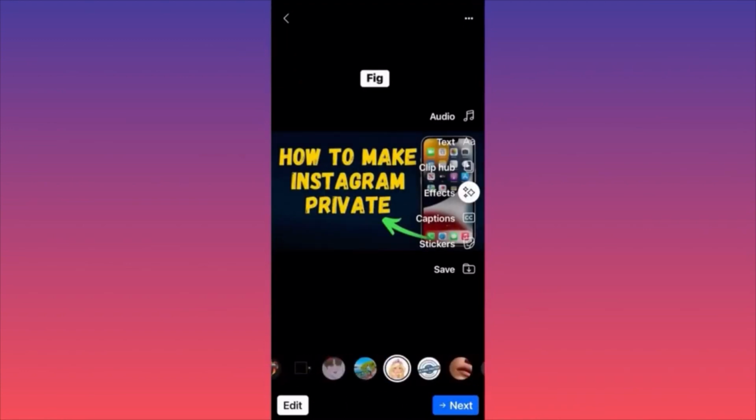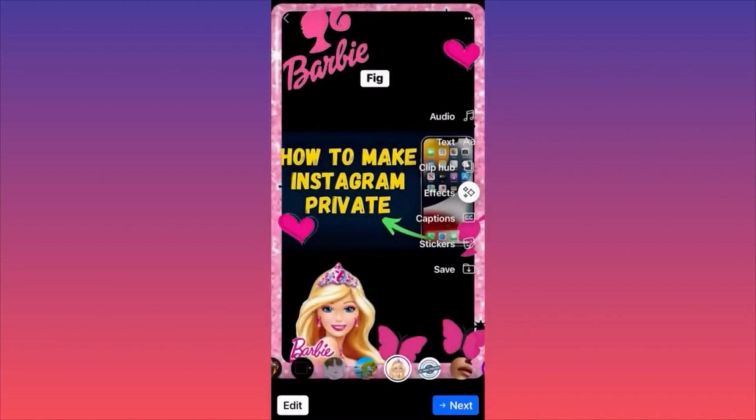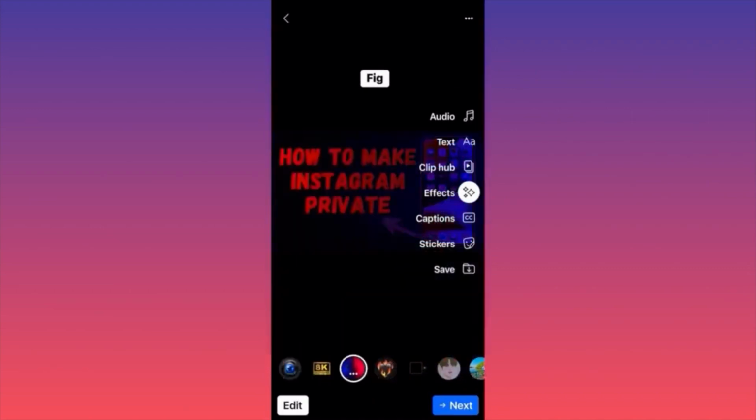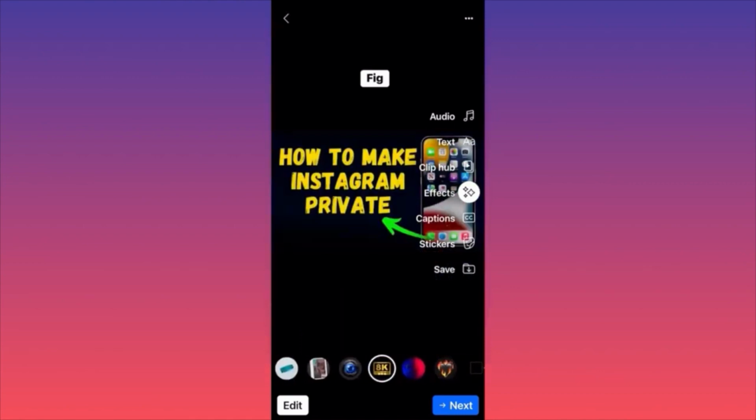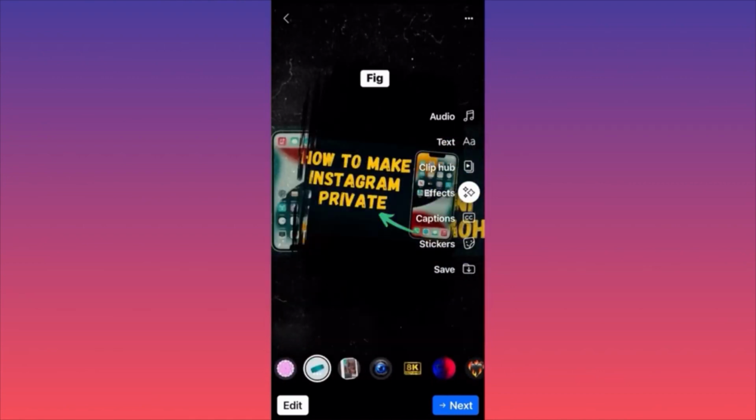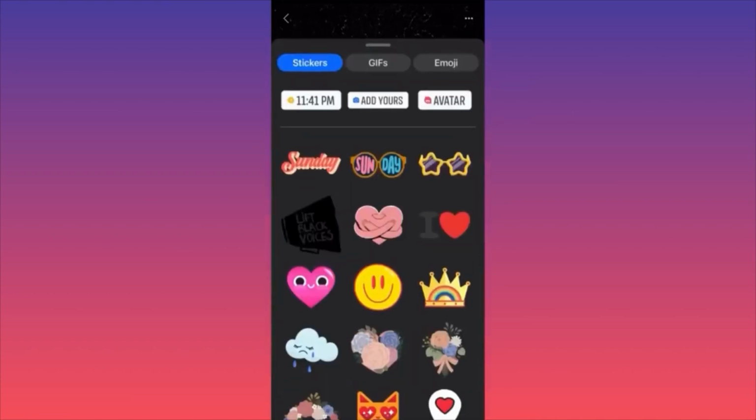I don't find this too crazy, too helpful, I would say. I just find that the quality of these are not so good. Maybe this one looks okay because it's kind of vintage, right? Then you also have stickers.